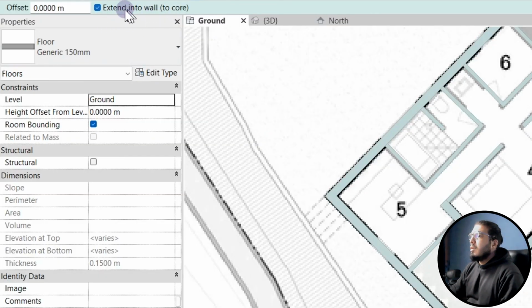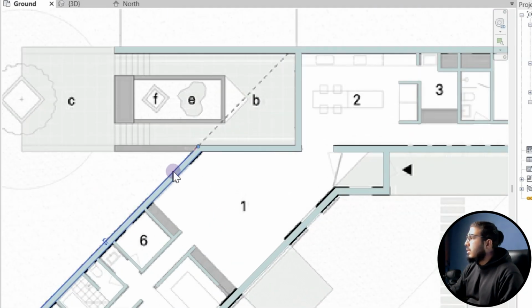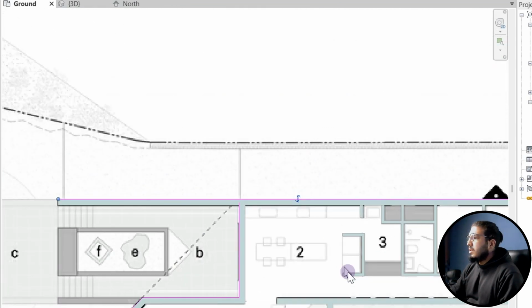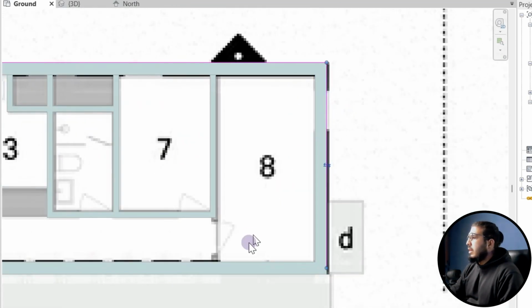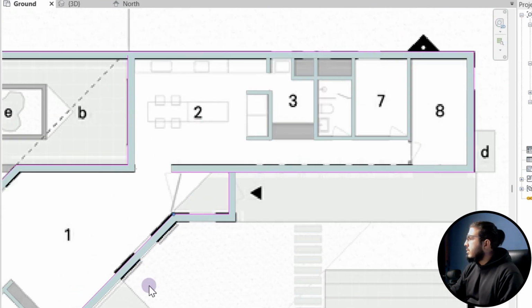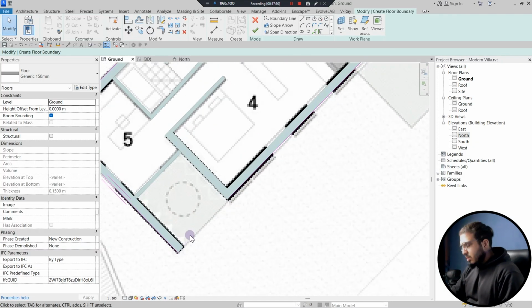And for in here, I don't want to extend into wall cores, and let's select the walls, maybe one in here. In here, I can use tab, but because it's not that general a shape, it is better to pick some of them. And if it picked the wrong side, you can easily change it.